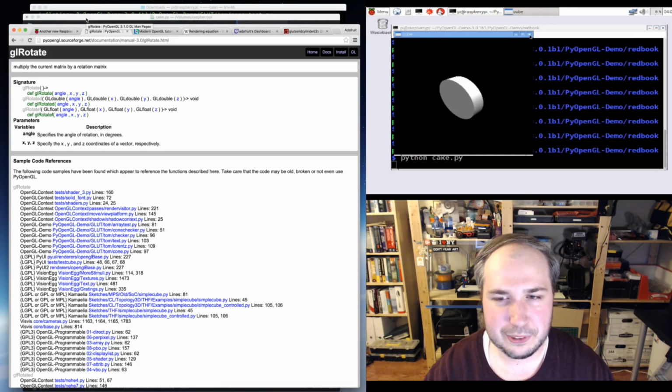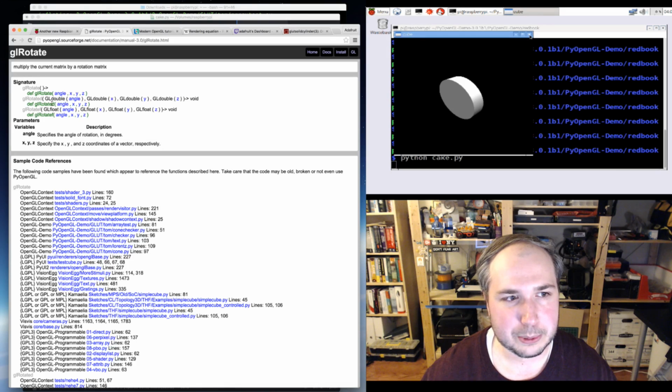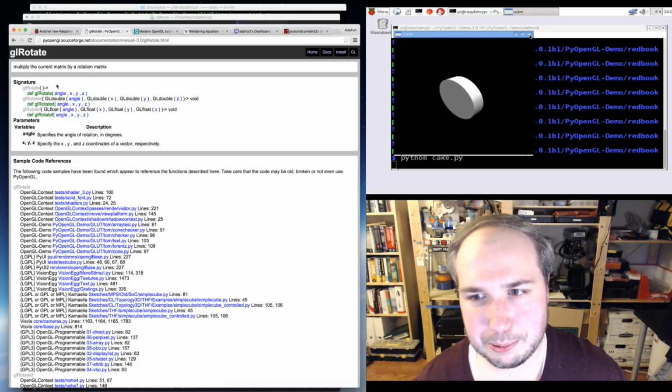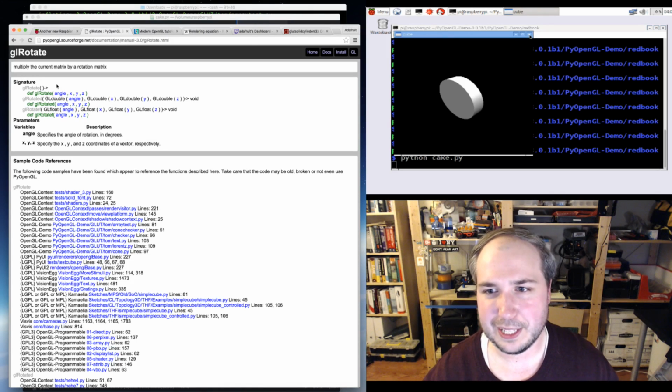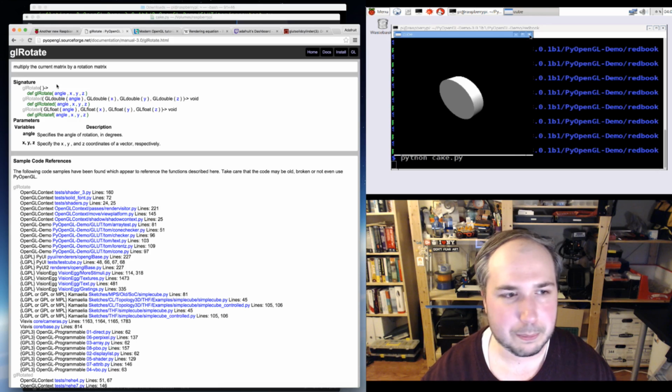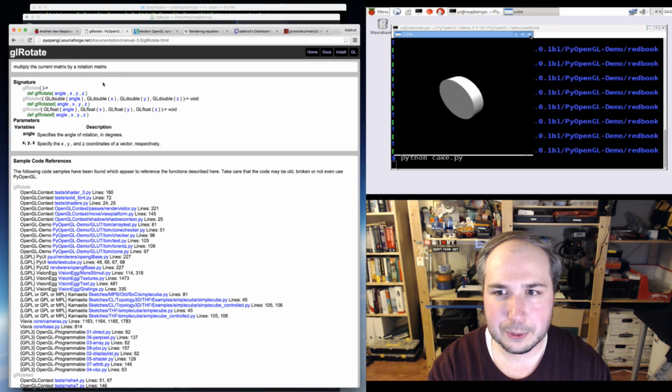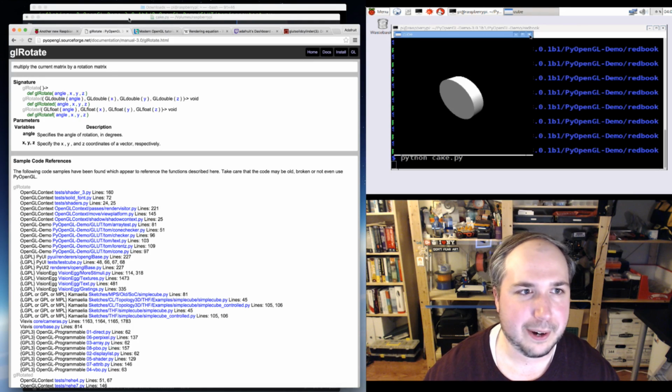So if you see that in OpenGL code, that's kind of what it means. You can see there's a D version that takes a double, and then there's nothing, which takes an integer. An integer you probably don't want to use for rotating. You probably want to rotate by some floating point value, a fine, precise value. But okay, so rotate takes an angle and a vector to rotate around.